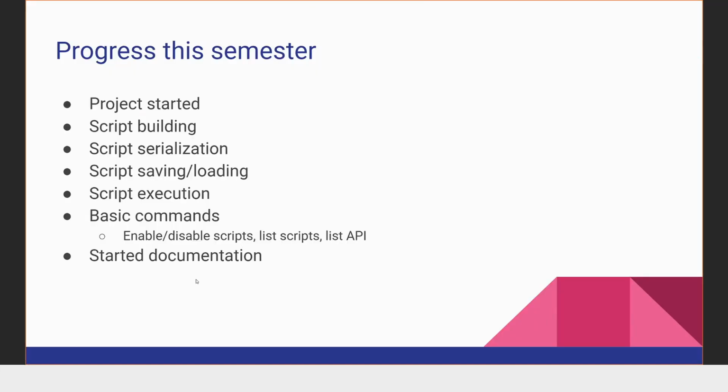And so prior to this semester, the project was started this semester. And this semester so far, I've got script building via commands, script serialization for loading and saving, and script execution, as well as basic commands like enabling and disabling, listing scripts, and listing APIs like string and message and all that stuff, so you know what the bot supports. Also started documentation in the code and on GitHub.